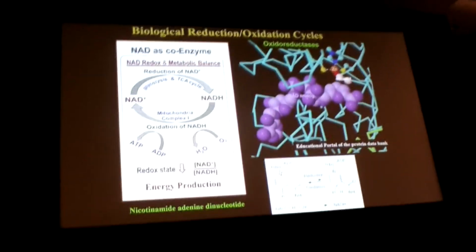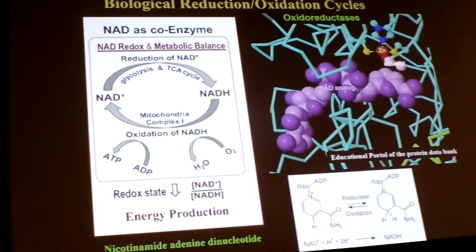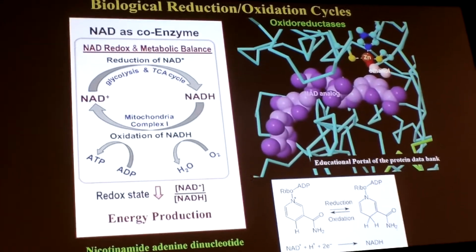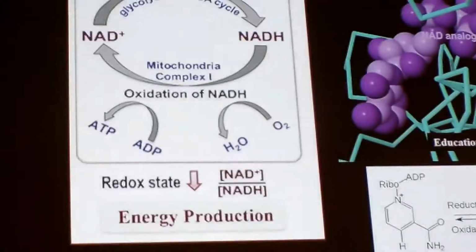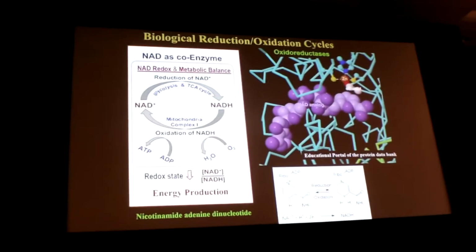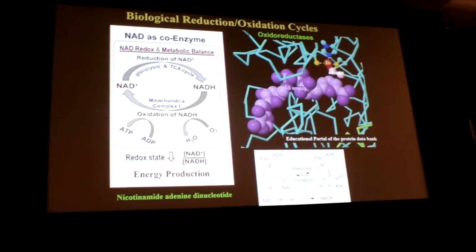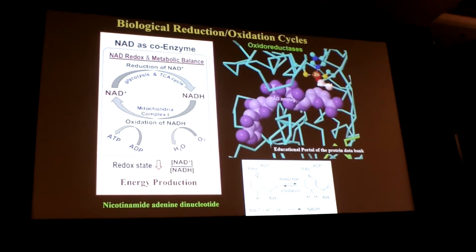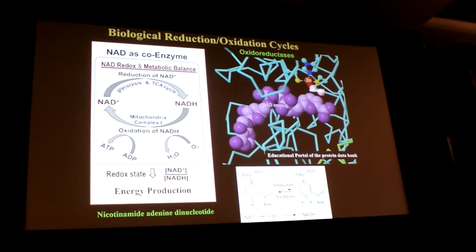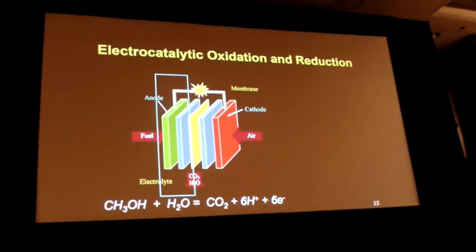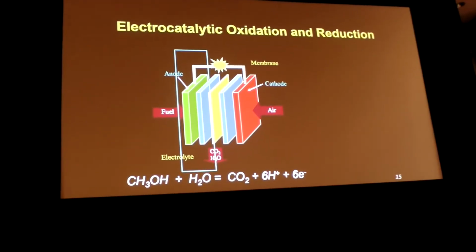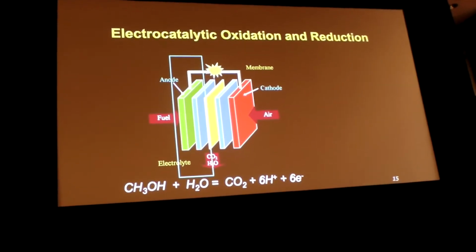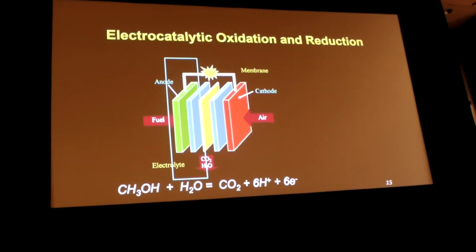This is acting as a co-catalyst inside the oxidoreductase enzyme. The enzyme itself cannot carry out the chemistry. It only works in the presence basically of these co-enzymes or co-catalysts. I hope to show you that what we have in electrocatalysis as well as heterogeneous catalysis is systems that behave quite similarly. So we'll start by looking at electrochemistry, but I want to use this just as a platform to talk really about heterogeneous reactions.